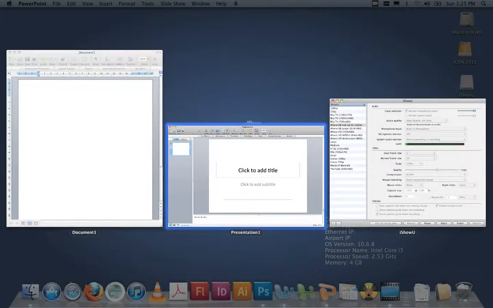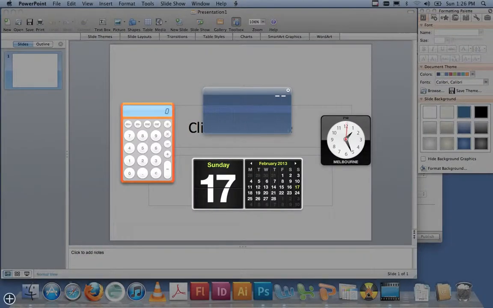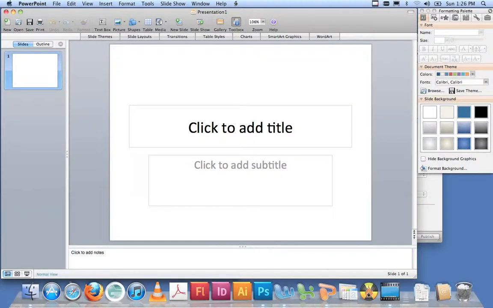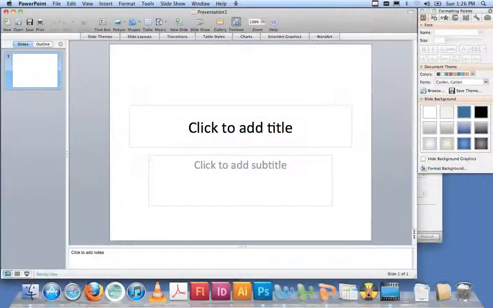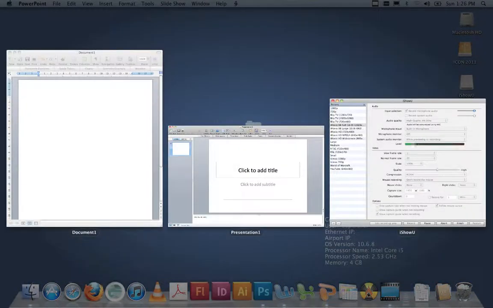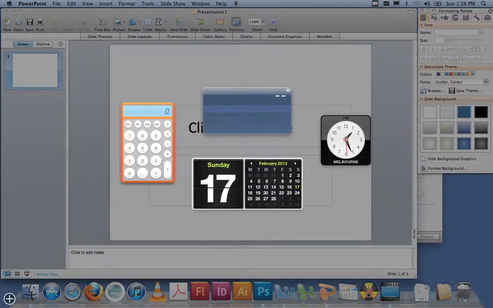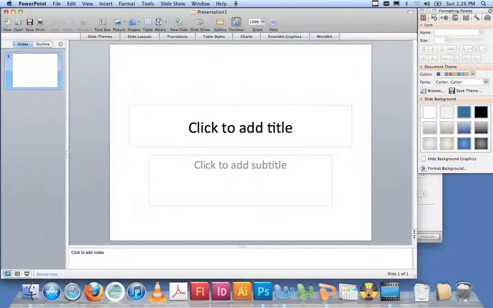This one next to F3 is F4, and this brings up what they call widgets. You've got things like a calculator, a calendar, and a clock. And you can add all sorts of widgets, internet websites and all sorts. Again, at the touch of a finger, you can activate any one of these. Just by pressing F4, you can make it appear or disappear. It's pretty good. So F3 is for the applications, and F4 is for the widgets, which are like utilities.